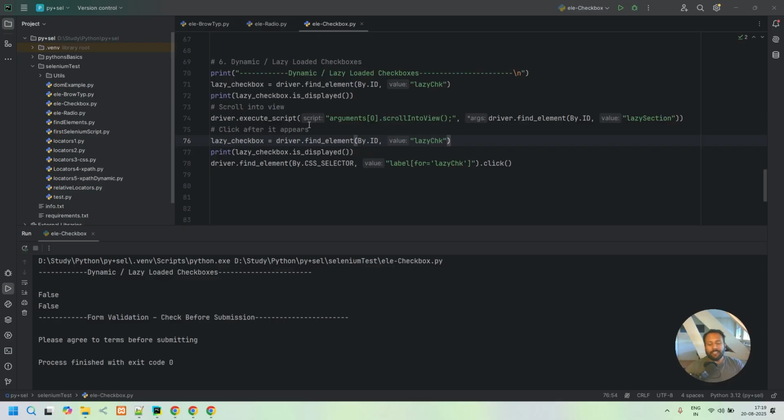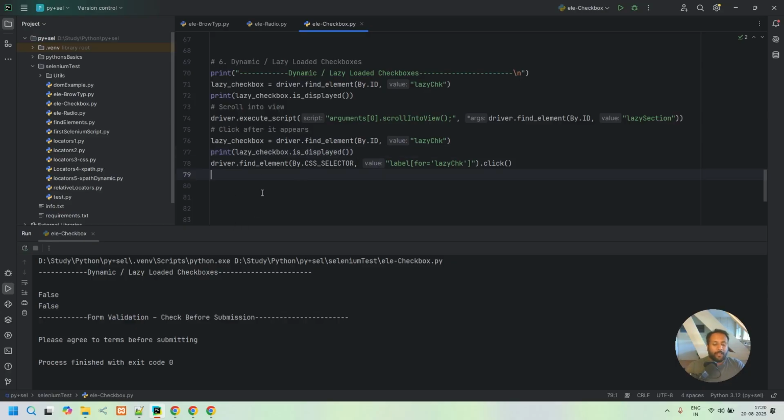So what happens is, JavaScript timers are asynchronous. So unless I explicitly wait for a display change, Selenium won't know that it happened. So as and when this is executed, it jumps to the next line, gets the value and prints it, right? So this can be handled better by using an expected condition and a wait. We are going to talk about that in the next few videos. But right now, it's returning me false in both. However, this should have returned me true, right? So this is something we are going to take up later while we discuss wait.